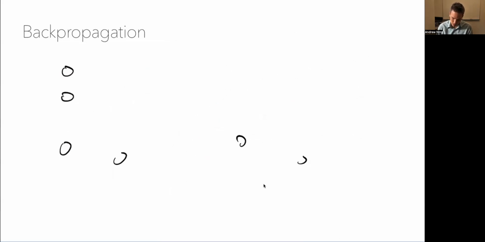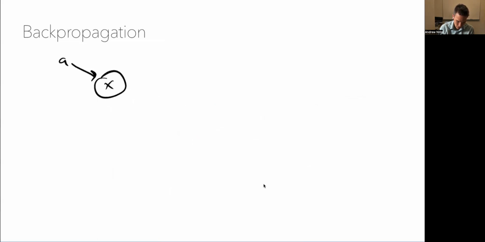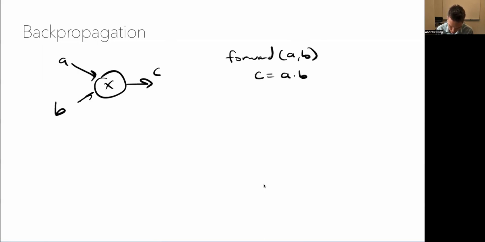Because backpropagation here just has that one objective, it's a little bit easier to understand. Let me show you a simple example. Let's do just multiplication. Say in comes A and B and out comes C. Typically it's going to be something more complicated, but we're just going to do multiplication. We would call this the forward pass: A and B come in, I compute C as A times B, and I return C.